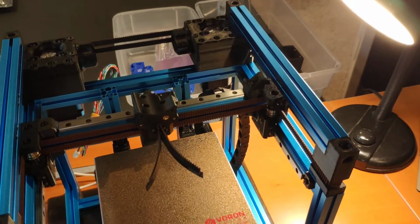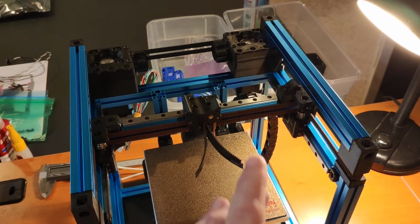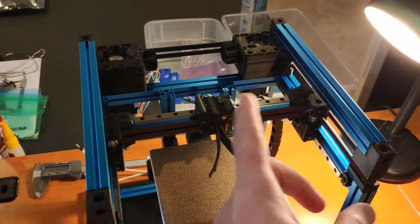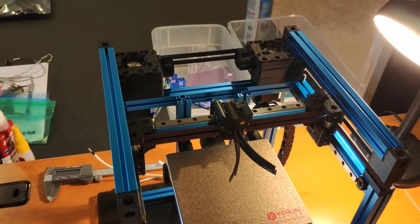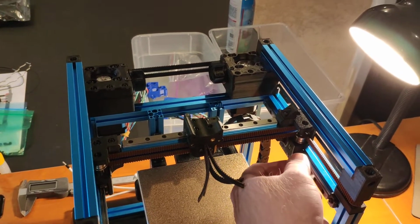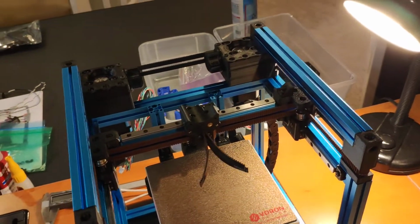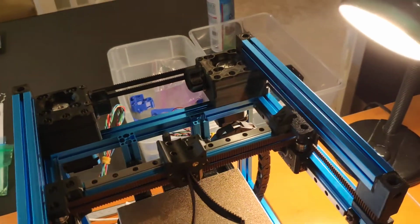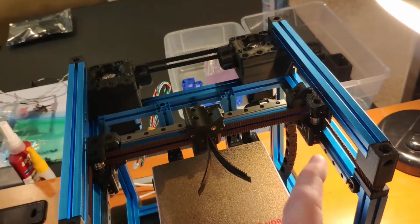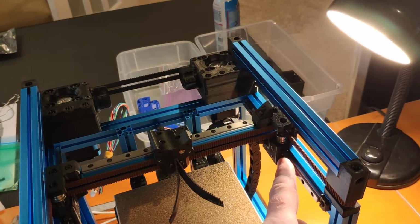So, really quick follow up for the handful of folks that actually saw the little clip I uploaded about the Y-axis rail binding on me. I actually created that clip for the support guys, but anyway, nonetheless, figured out what it was. It ended up truly not being the rail itself.